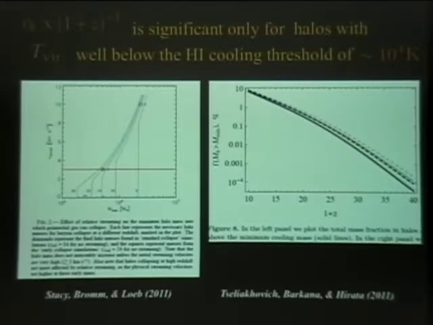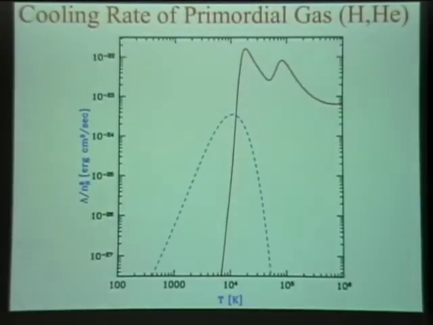And so there could be a significant effect of these winds on the formation of stars in the smallest halos, of order the Jeans mass or up to 10 to the 6 solar masses, but not on bigger halos. And therefore, the significance of these winds is not at all clear. I mean, it may have affected the very early objects, but not much beyond that. So here is a diagram showing the cooling rate of primordial hydrogen left over from the Big Bang. It was mostly hydrogen and 25% or 24% helium by mass.